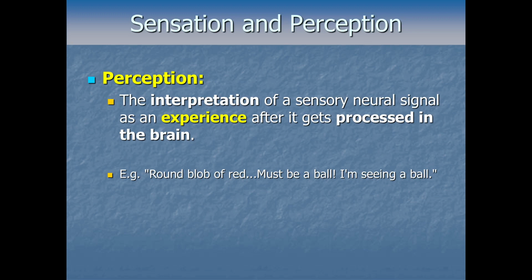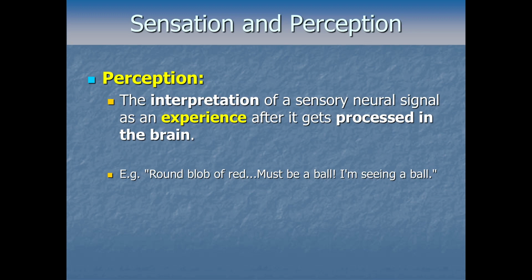Think of it this way. If there's a round blob of red in front of me, right, a certain circular shape, and my red detector neurons in my eye have gone off, okay, I've registered something about the shape and the color, but that hasn't yet reached the point where I experience anything. And by the time I actually experience and quote unquote see the thing in front of me, my brain has already done so much processing that I don't see it as a blob of red, right? My experience from the start is I recognize this as a ball. I'm seeing a ball. I'm having a conscious experience of a ball.